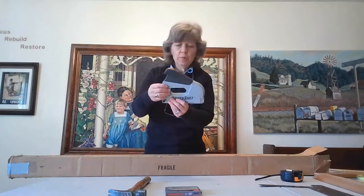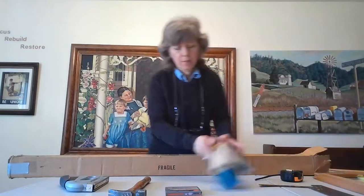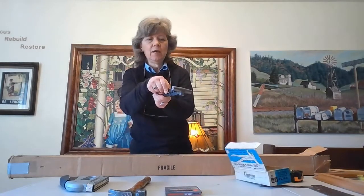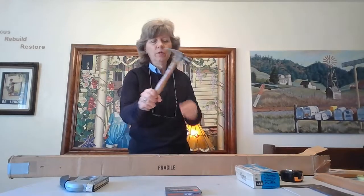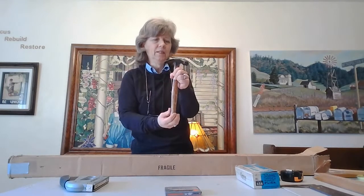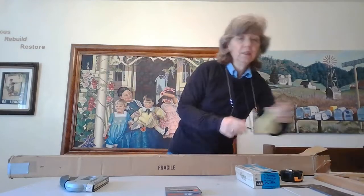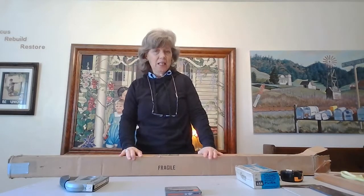We also are going to be using a stapler. And oh, this is something I really like. It is a stretching tool, especially for canvas. And a hammer. This is my dad's hammer. He used to carve an initial in the back. It's very, very special to me. So anyway, the right tool, scissors, and last but not least, the canvas.